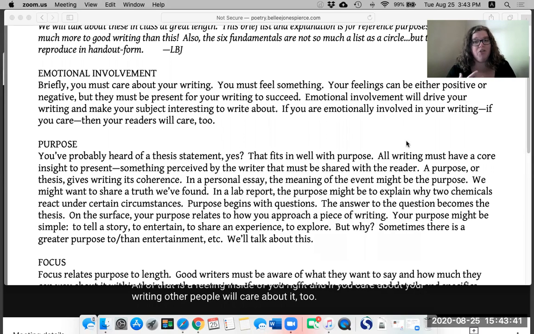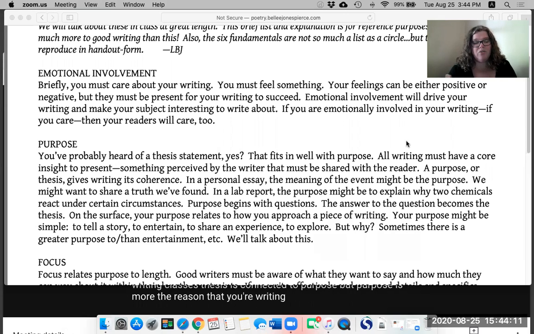That's really important. You want your reader to care because emotion is connected to purpose. Did you notice a second ago where I started out talking about feeling angry and then moved into purposeful words like convince or woo? That's because what you care about and your purpose are connected. The purpose is probably something that you mostly talked about as far as thesis goes in other writing classes. Thesis is connected to purpose, but purpose is more the reason that you're writing.